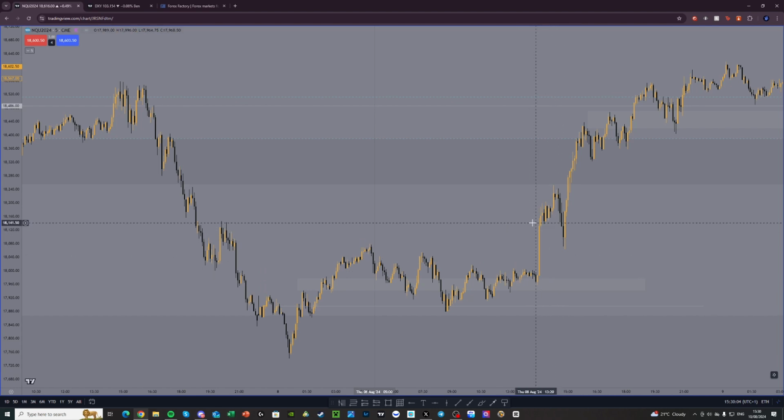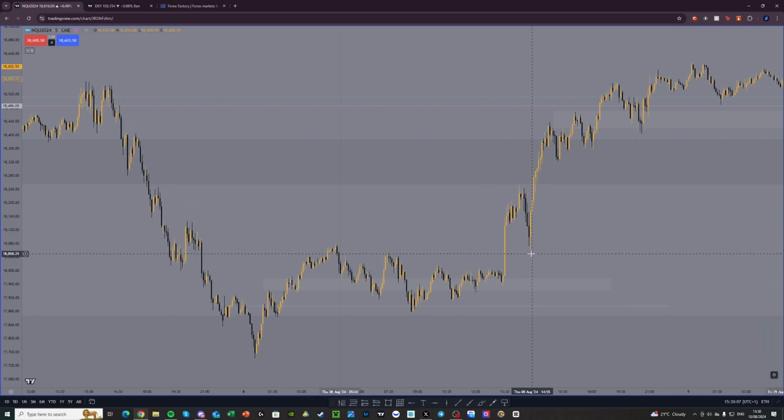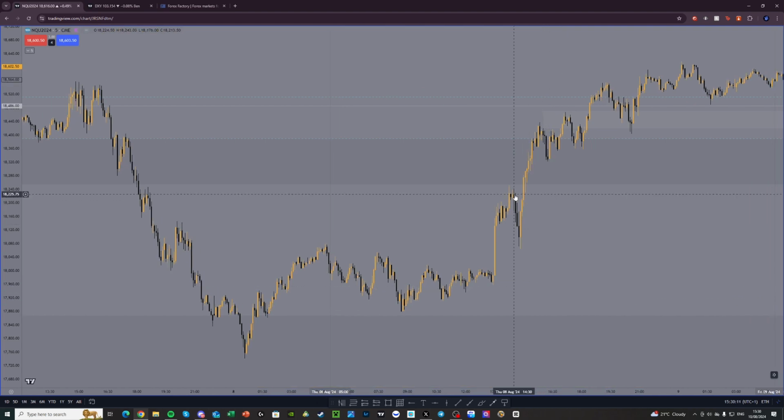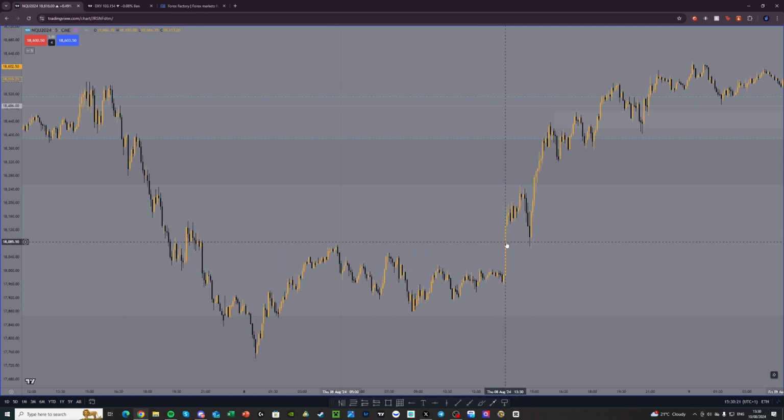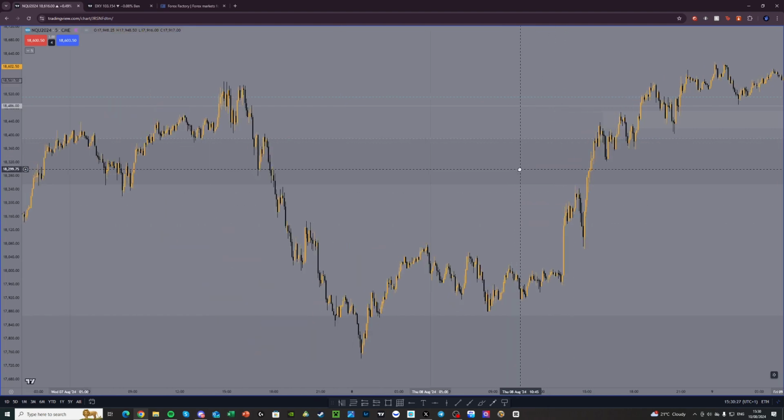We can gauge a lot from this fair value gap. This fair value gap is essentially a fulcrum point for my bias. If we dip down into it and continue higher, I'm looking for bullishness. If we come below it, I'm looking for lower prices. And as you can see, we got the former. We dipped down into it and then came higher.